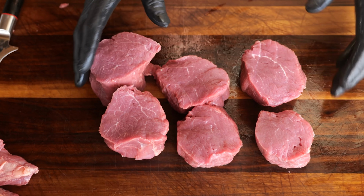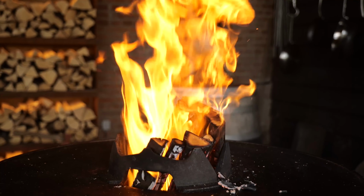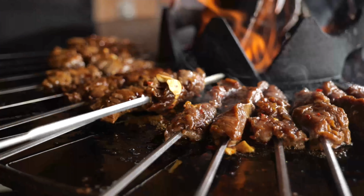There are few meat recipes that are always on the menus in Dutch restaurants, and this is one of them. It's ossenhaaspuntjes. And these ossenhaaspuntjes are made of the part of the beef tenderloin that you cannot turn into a tournedos. Let me show you why.